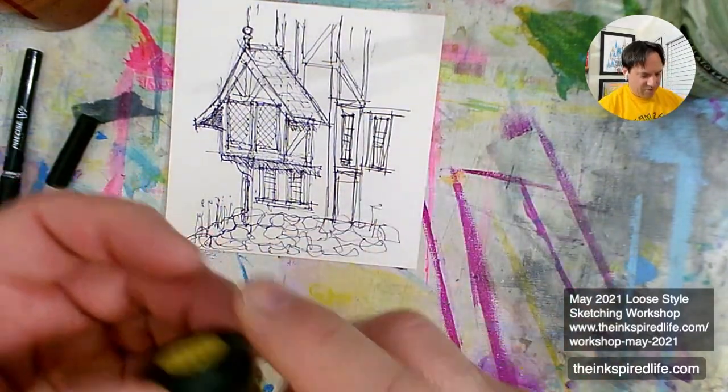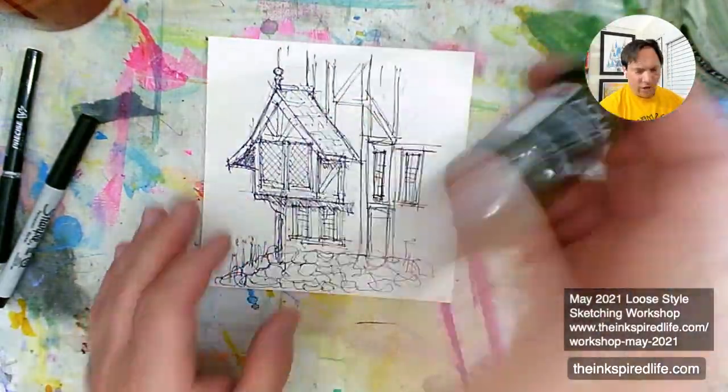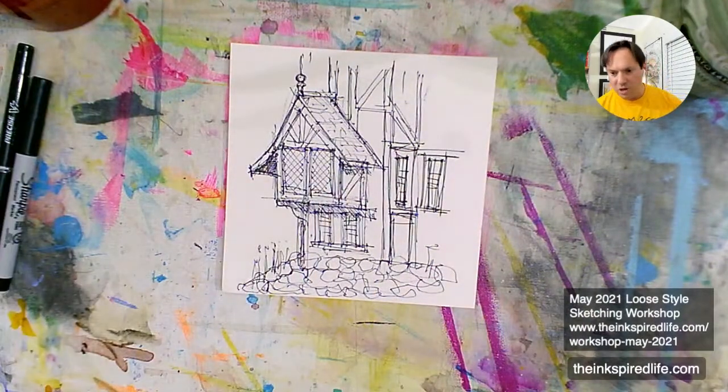I'm gonna break out, I wanna try some of this gold color and put it on here. So I got some gold watercolor ink. I'm gonna put it on here and just play around with it a little bit.